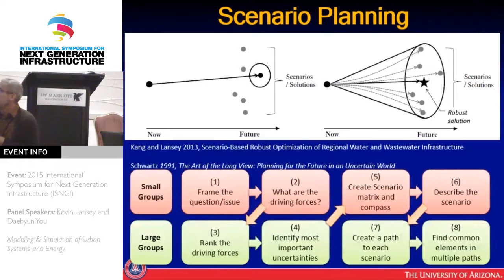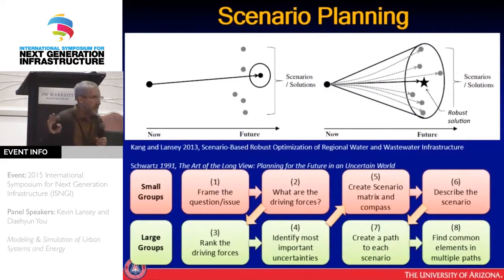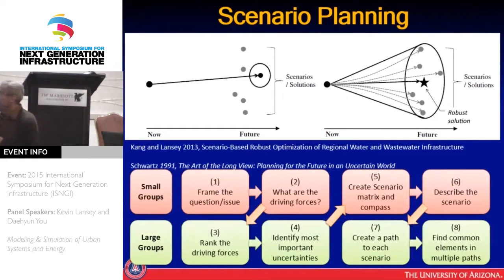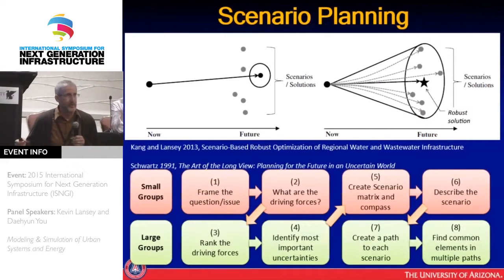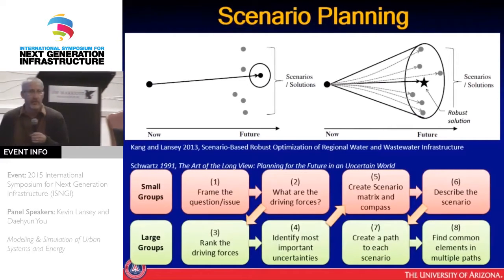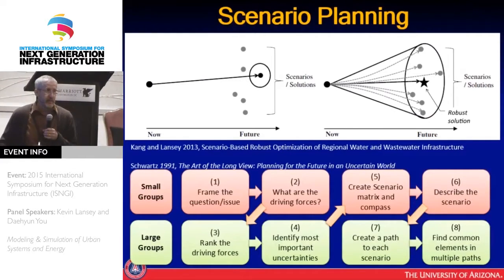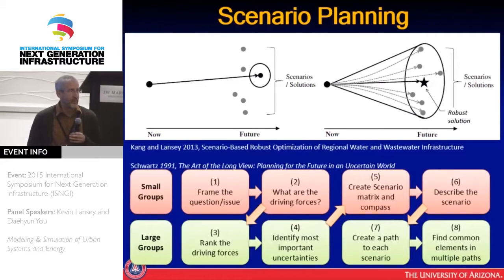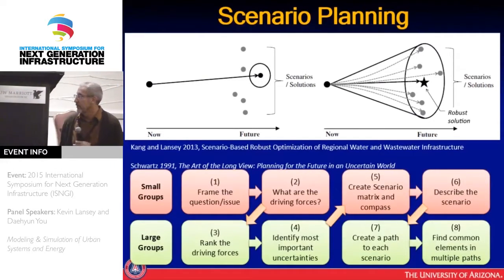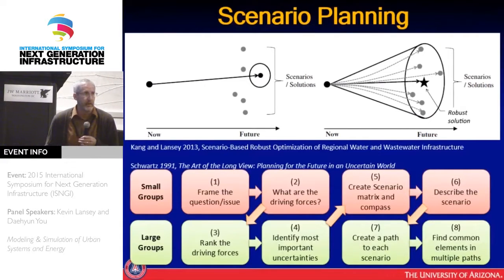I just show from point A to point B, but actually there's a whole series of points in between as well. So scenario planning started with Shell Oil and worked through the Army. I won't go through that, so some of you know it. But the idea is to sit down, define a problem, determine what's going to affect the problem, determine the uncertainties, create some scenarios, describe a scenario. And as engineers, we want to really take that last step, which unfortunately I see a lot of scenario planning get to this point, describe scenarios, and then stop, saying, this is great. We know the potential outcomes, but there's no answer. And it leaves you sitting there saying, well, this is great stuff, but what's the answer? So we're really focusing on trying to find a path for the scenarios and then find out what actually we should do.